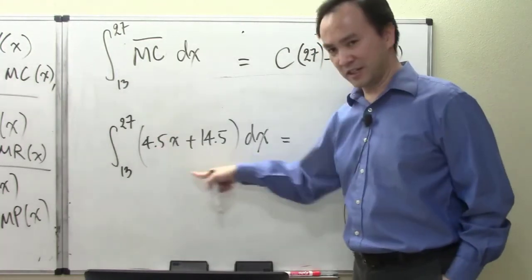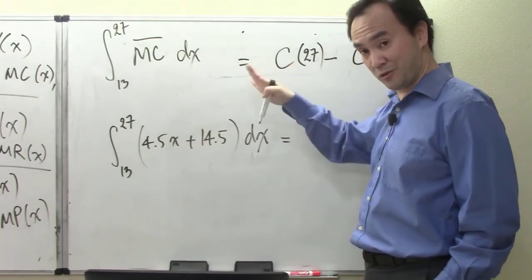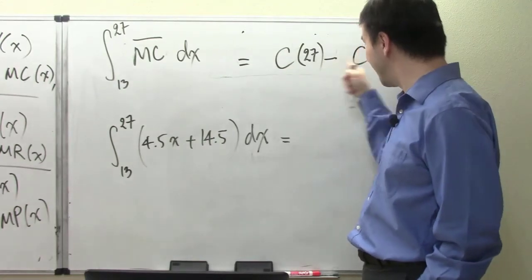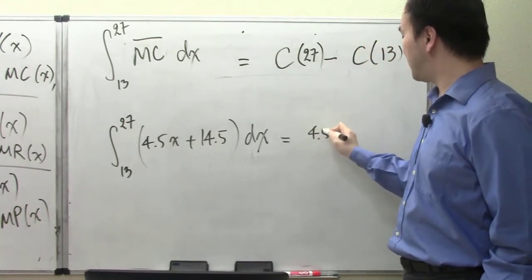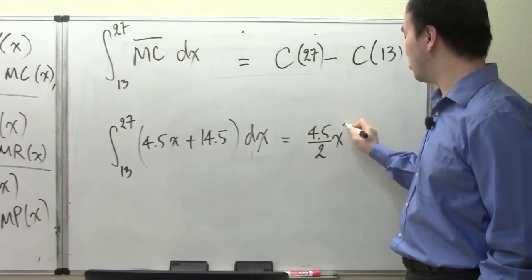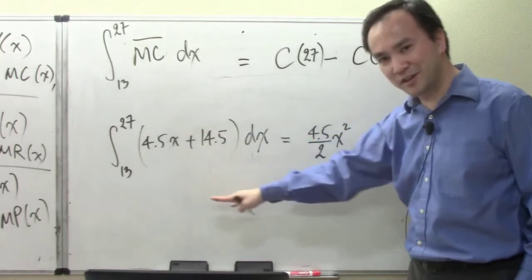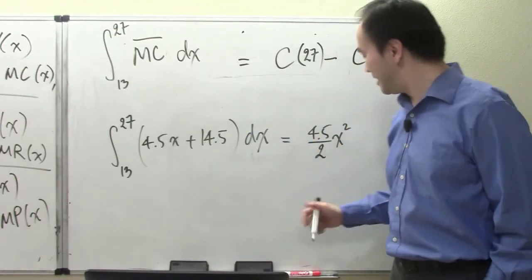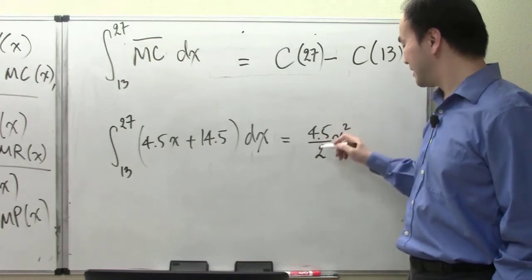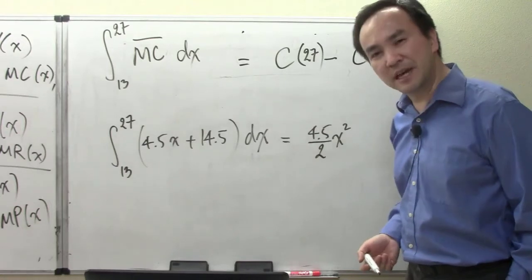So first, we're going to take the antiderivative of the C function, the total cost function, before substituting in these values. So 4.5 over 2 x squared. Okay, and allow me to assume that anyone viewing this current example with me is fluent with how to find an antiderivative, so allow me to move on without too much explanation on each of these antiderivative steps.